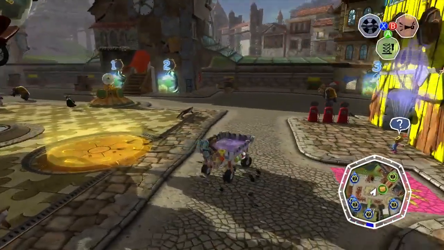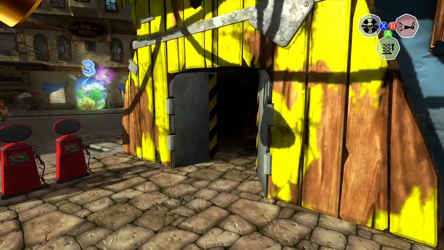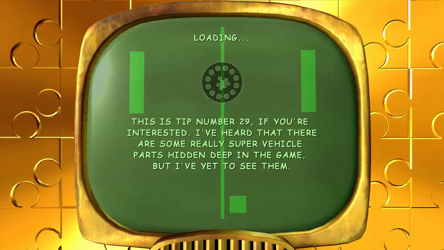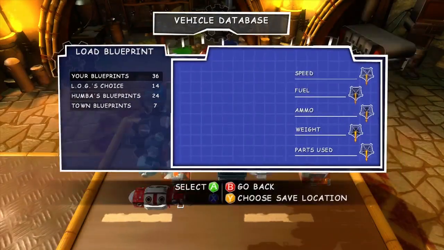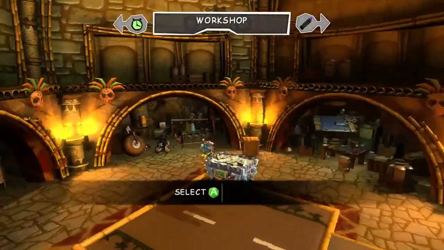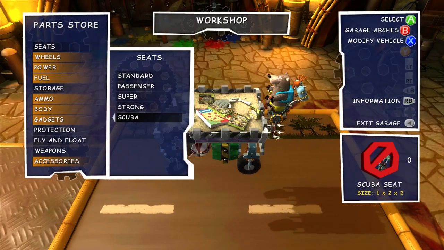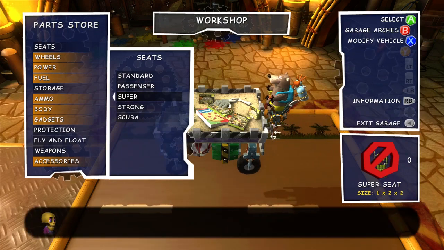In fact, no, you know what? I think it's worth going into the Tesso track to show this. I've actually thought of this for a while now, but I want to modify my trolley here to being basically the same as my trolley, but a definitive version of it. So I'm going to show you what I'm going to personally do. Trolley Mark 7. Seats, super, if Mumbo can say his description of it.